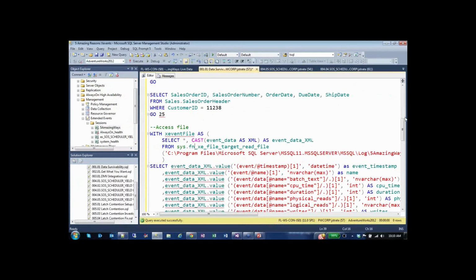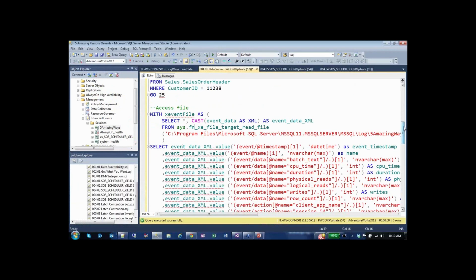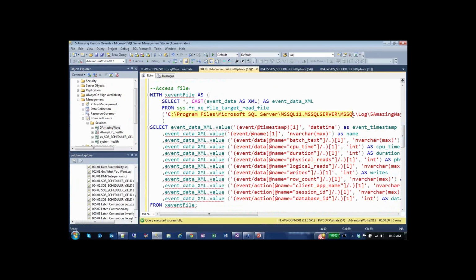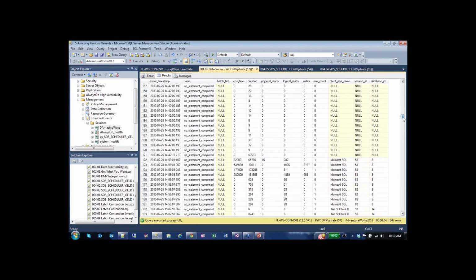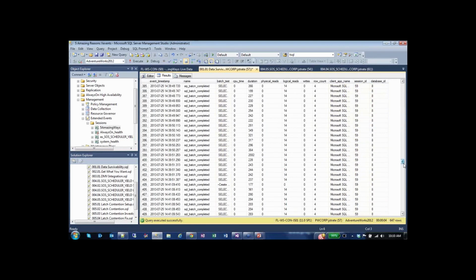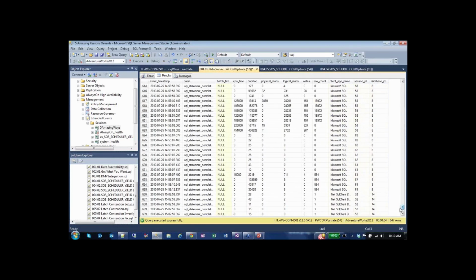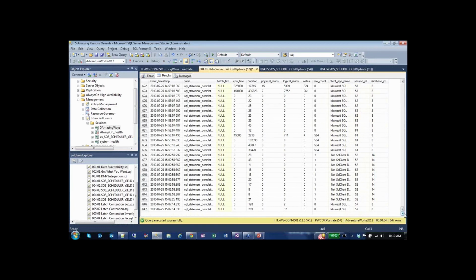All right, so let's talk about accessing this data. If we want to access the data, we can go to the XEL file and just use the stored procedure to get into it, or a function to get into it. Let's just do that real quick to show you how you can get to your data and how it's going to survive for you. If you see here, we've got all sorts of data that's been collected. It's quite a bit, and it's been sitting out there for a while, and that's data survivability.